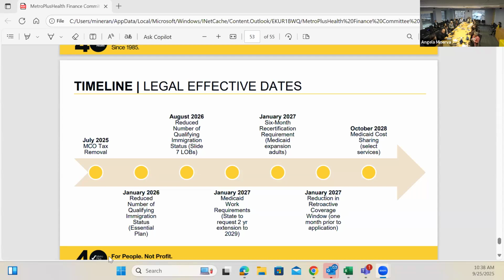I think that New York State has every intent to keep the EP program intact for as long as possible. I think that as the timeline moves, they're going to want to stretch that finite amount of money for as long as possible, and there could be changes to the line of business as that timeline progresses. So while 2026 is being planned as is, I think we will have further challenges in the out years.